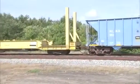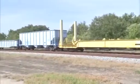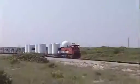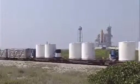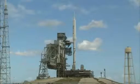Along with rolling stock standards like hopper cars and gondola cars, Kennedy also has some cars that were modified or even designed here. In fact, Hoffman himself designed the Booster Structures car. It's a custom-built car. It's a concept I came up with to improve on the movement of the solid rocket booster aft skirts, the forward skirts, and the frustums. Many other commodities have traveled these rails, such as nitrogen tetroxide rocket propellant, Air Force Titan rockets, Navy Trident missiles, and the shuttle-derived booster segments for the Ares 1X test flight.